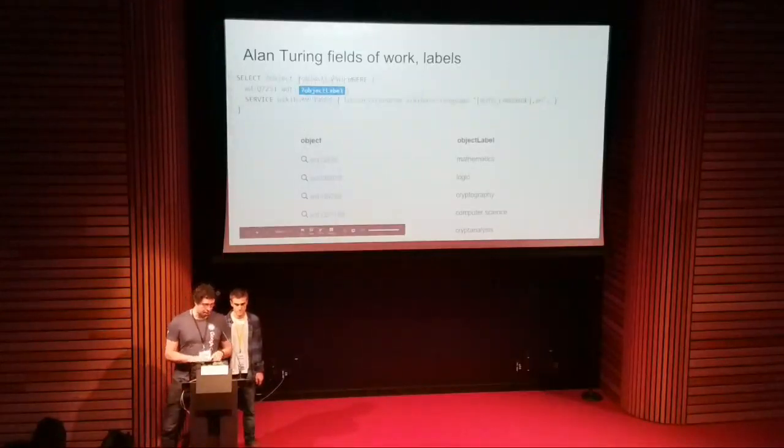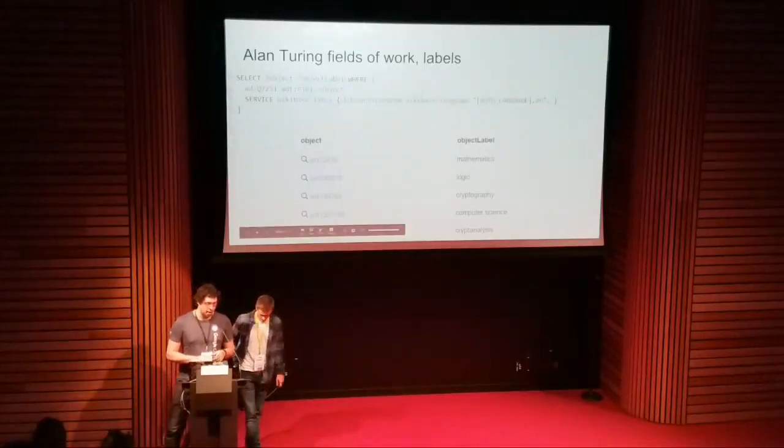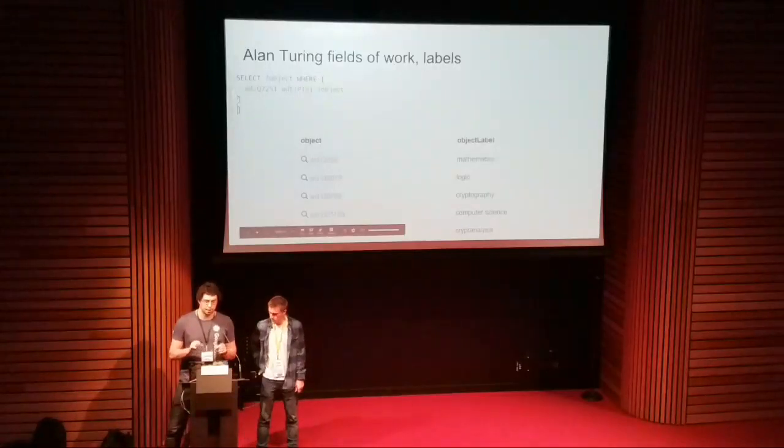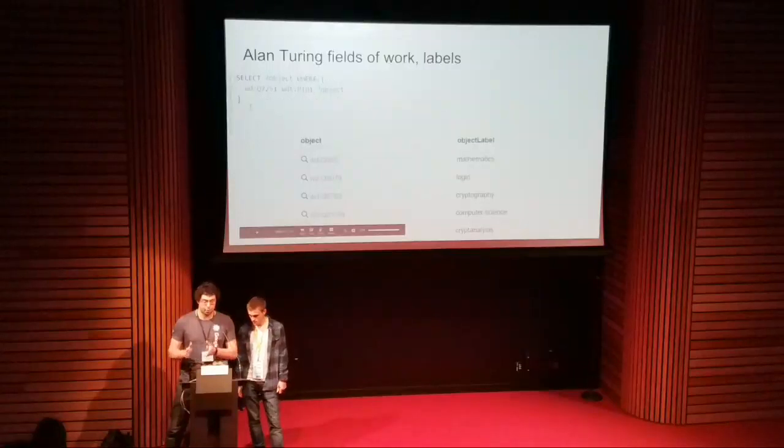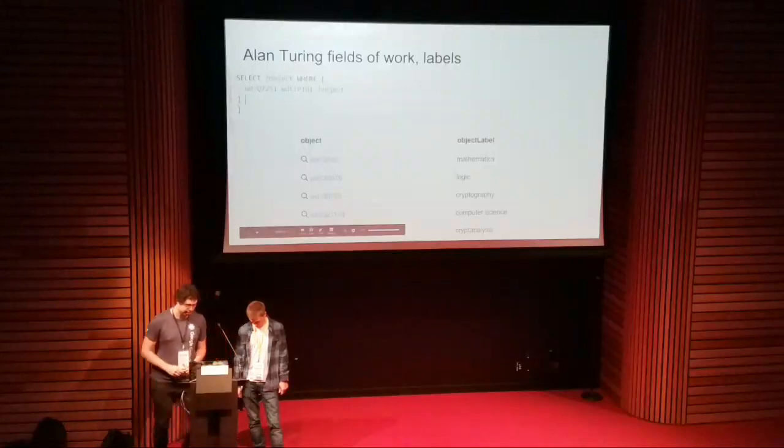Cool, and so the other thing with the label service is on the top line we can see the elements of the triples that we're selecting. And in this case we're adding a magic element called object label. Essentially how that works is if you add the word label after any entity variable, then that magically will become the label. So if you were to type foo label there, nothing would work. It has to match, and that's how the magical service works.